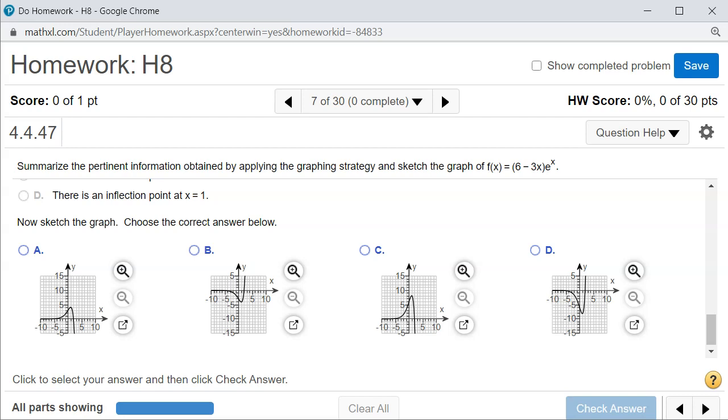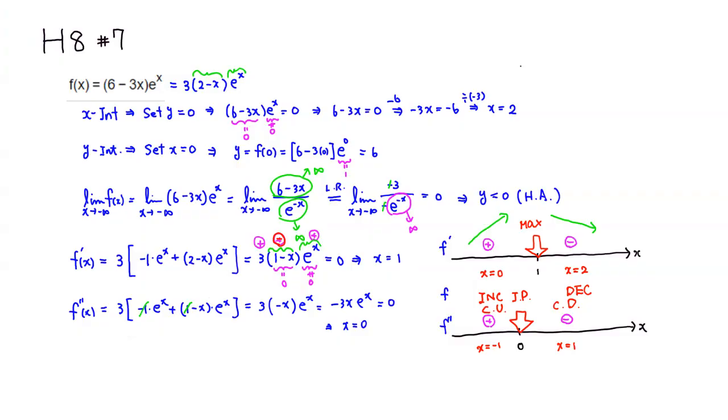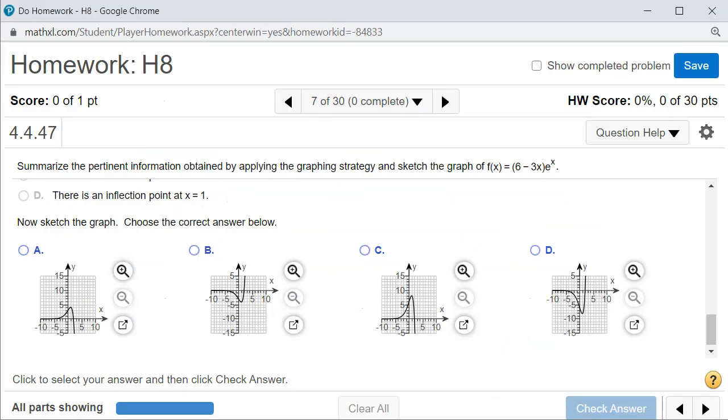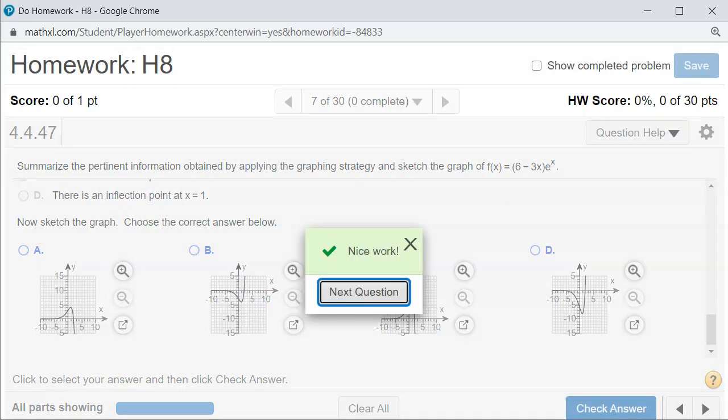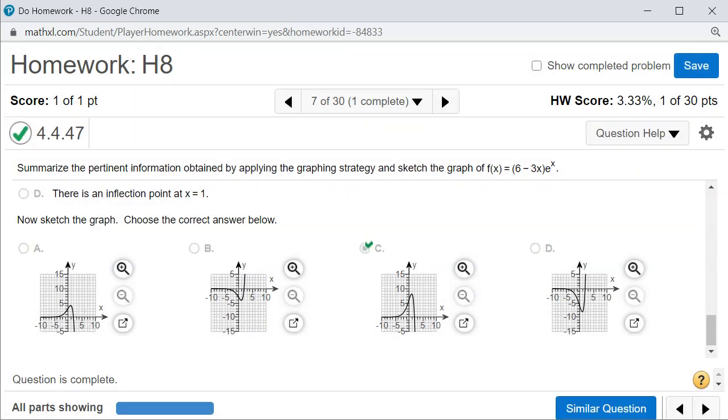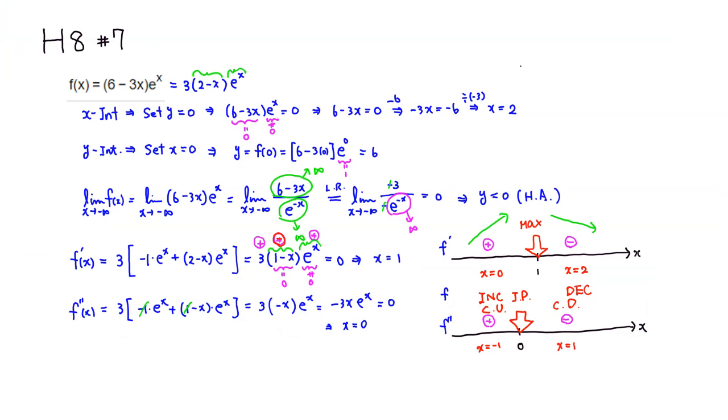We also know the Y-intercept. What was the Y-intercept? The Y-intercept was 6, right? If you look at A, the Y-intercept is below 5, it's like a 3 there, so A is eliminated. So we know that C is the only one. It looks like it's going to go through 6 there. Let's check the answer. All right, we got that. That's it. I hope that this was clear.